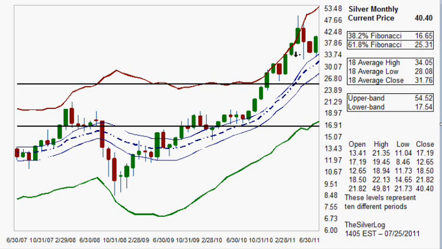No, but going back to this, we've now found support at this area, breaking down below the support level, and we'd be looking for a possible test at this Fibonacci mark, which is located at $25.30. I don't think that it's going to make it there, but it obviously has a potential to do so. And yes, we'll now move on to the weekly chart.